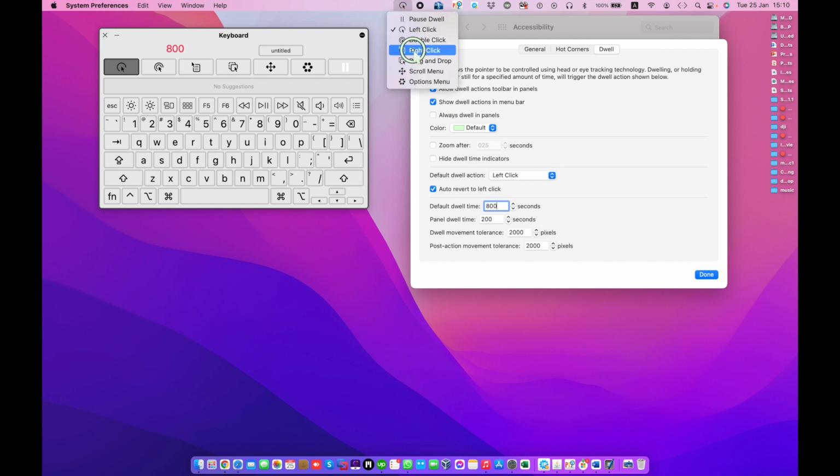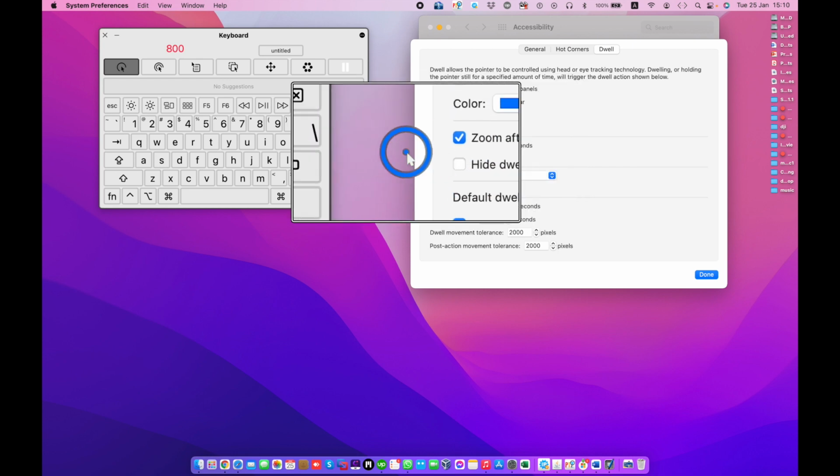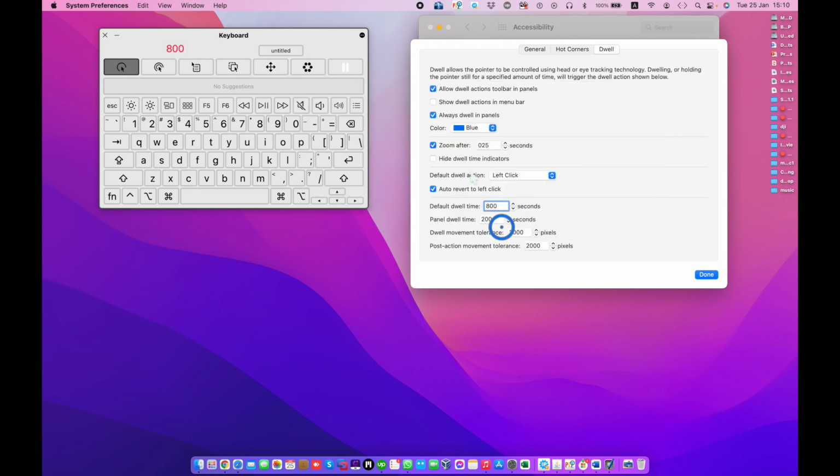You can use the dwell option from your menu bar if you want to use it. Always show the banner in the panel, and here is the color. Same, you can set zoom and all settings of dwell options.